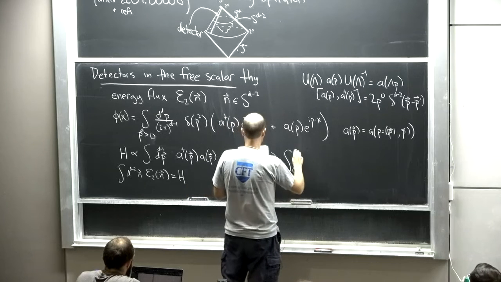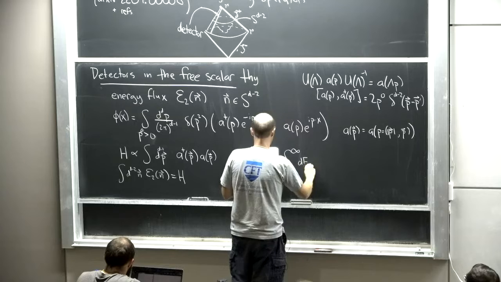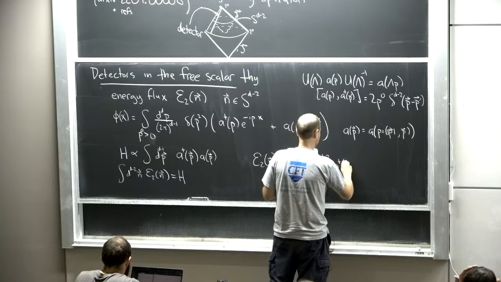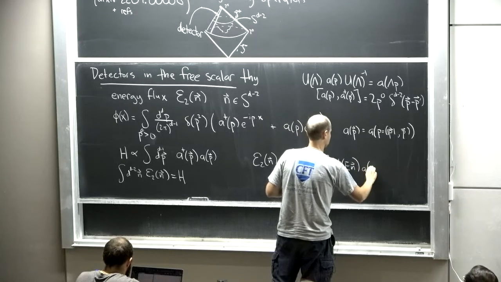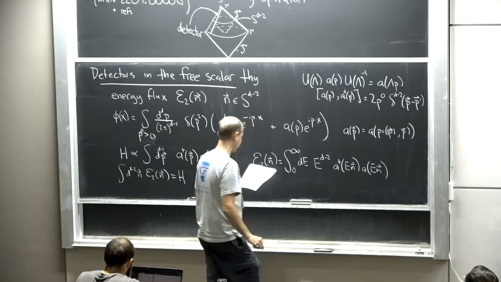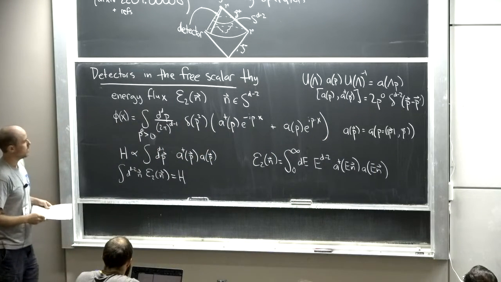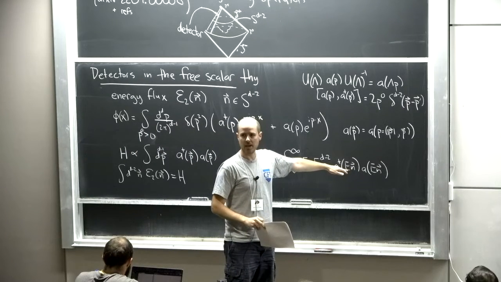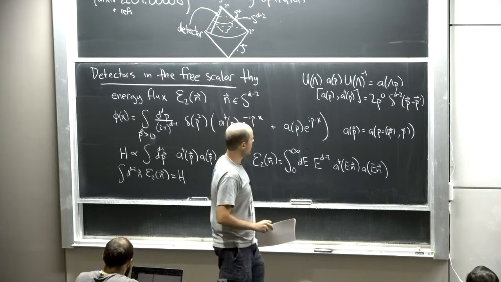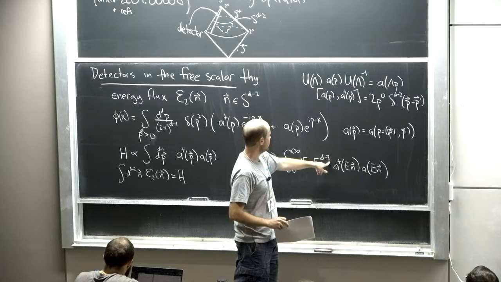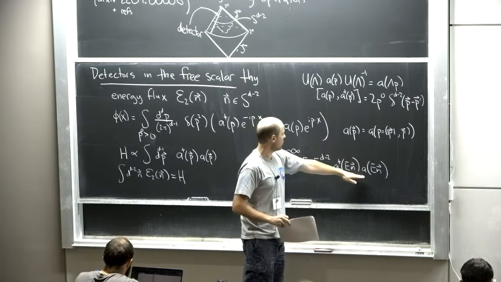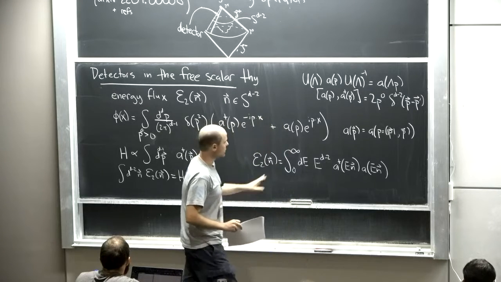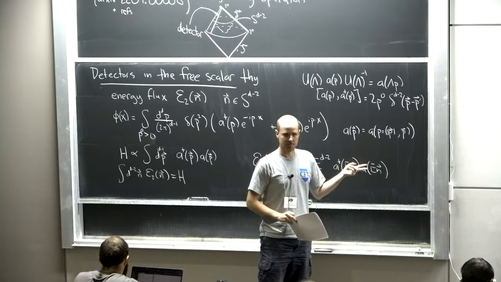Okay? So the solution is that this energy flux operator is an integral over energies with a particular weight like that. Okay, and in words, what this operator does is it counts particles propagating out to future null infinity and weights them by their energies. And the fact that this is a factor of E to the d minus 2 as opposed to just E has to do with the mass dimension of the creation and annihilation operators as we've defined them. Okay, but when you see this expression, you should think: counts particles weighted by energy.